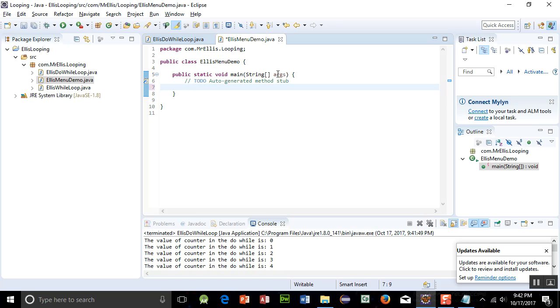Okay, first I want to prime the pump, so I need a boolean. It's not necessary to use this format or this logic here. You don't have to use a boolean. You can use the value. You can check the value. You can check any number of things to turn your flag, to turn your loop off. I use flag because it's black and white. True or false.